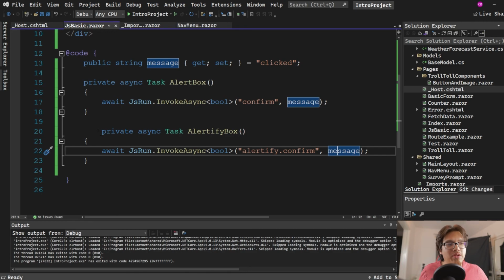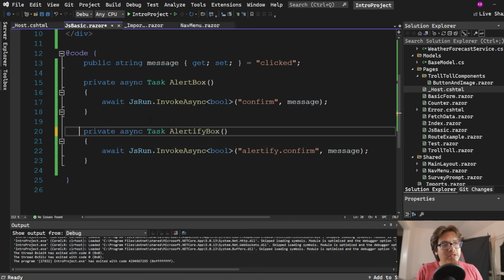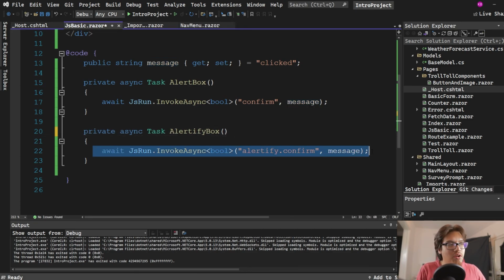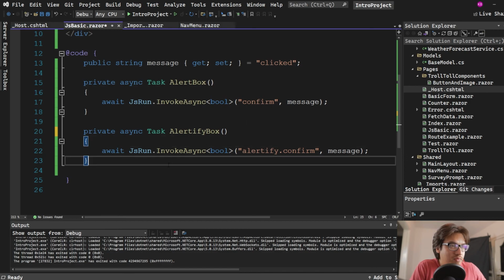This is kind of annoying to do every time, don't you think? Imagine if you have to write all this all the time, every time, whenever you want to invoke a confirm alert or whatever it is. So Blazor has a way of interacting with JavaScript globally if you feel like it, and making it much easier syntactically for you.